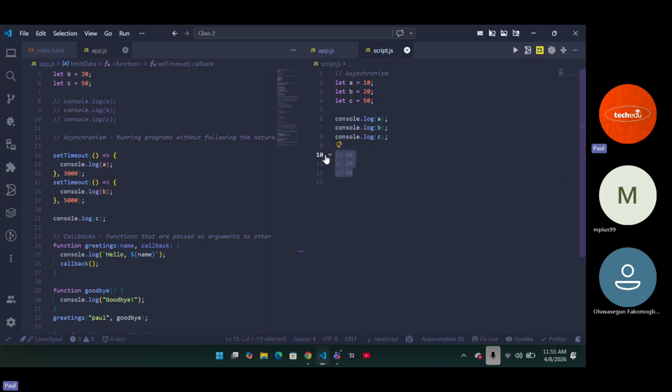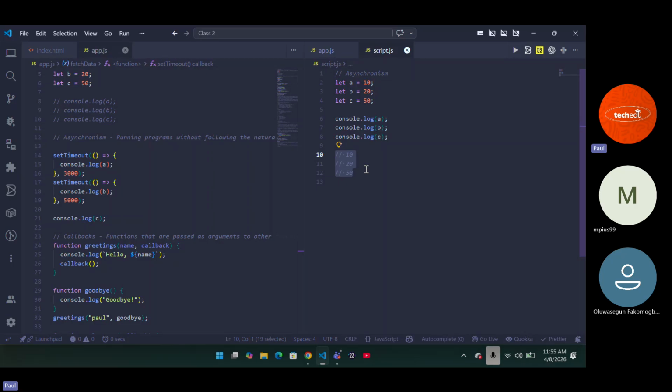Because of our time, I don't want to check it out. The reason you're having this is that the natural order of JavaScript is to execute your code from top to bottom. It takes one execution, executes it, moves to the next one, executes it, and moves on. In the console, you probably see everything come up at the same time, but that's not exactly what happened. The first one, A, got executed, then moved to B, then C, almost immediately. Do you get it now?